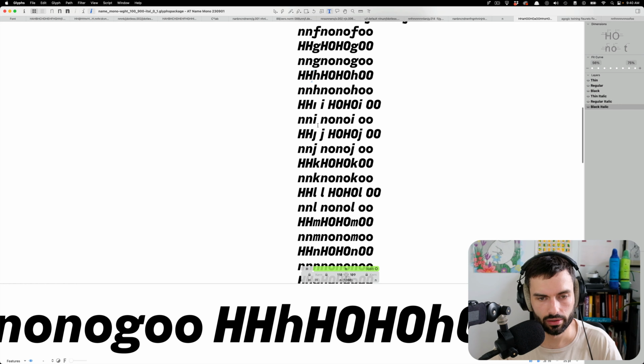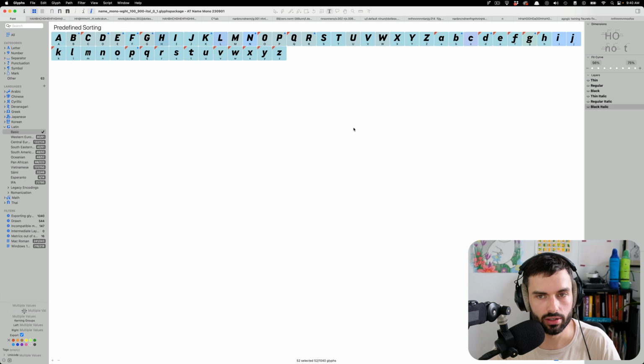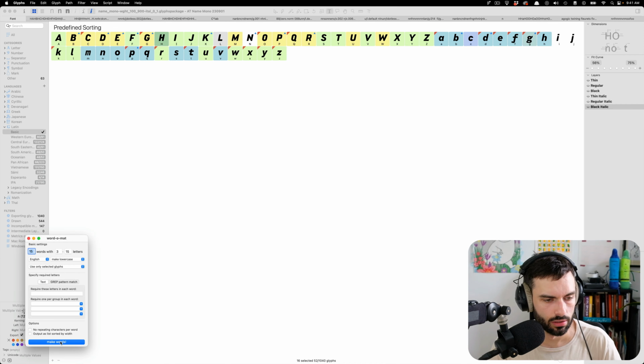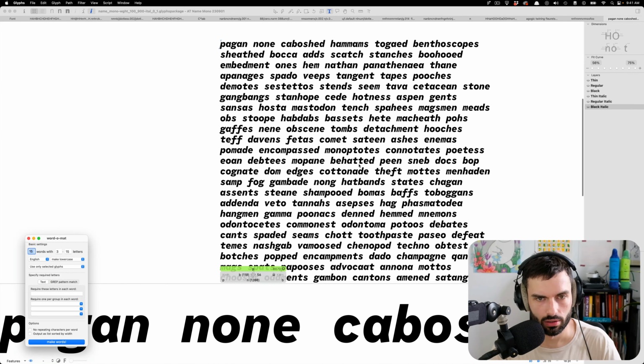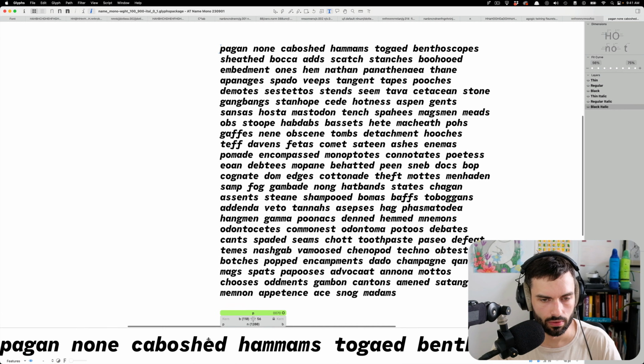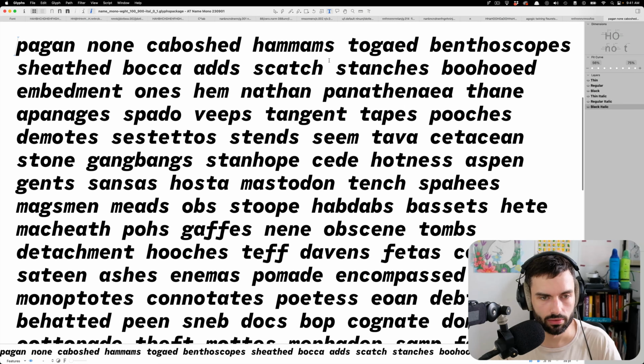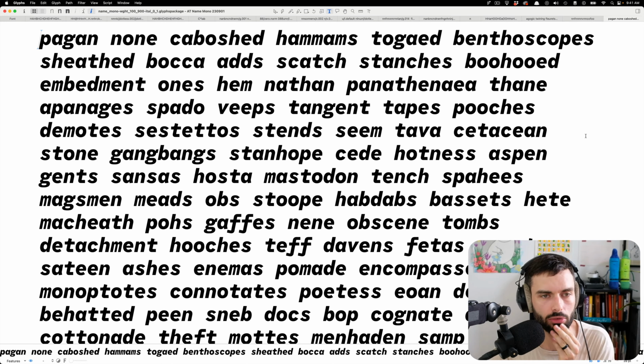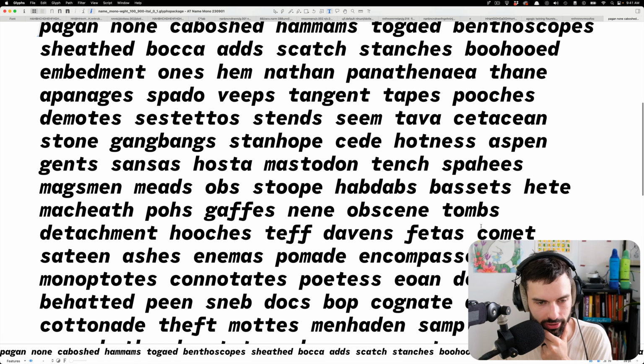Let me do word of mat real fast to see if we have anything that looks like anything yet. Just kind of selecting the glyphs that are pretty much right or pretty much adjusted. Yeah, well, it's something. Kind of looks like something. I don't know. Looks like it needs more work. But it's coming along. Pretty fun to see.